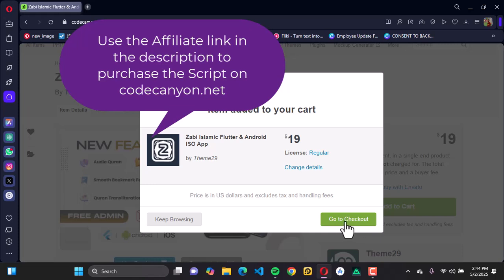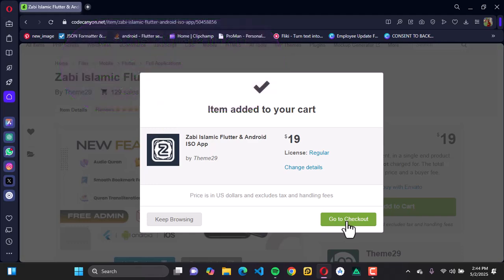So this is where you're going to go to your payment screen, where you add the credentials and other required fields in order to do your purchase. It's a straightforward process. We're not going to go through that procedure in this video because we've already purchased this script and we don't want to do that a second time. But it's a straightforward process and you can do that in just a minute or so.